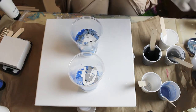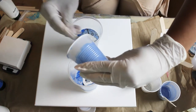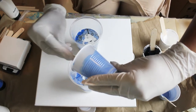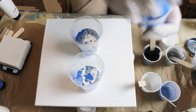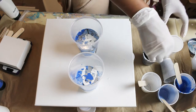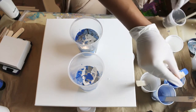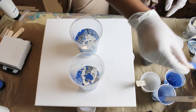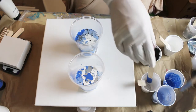Alright, so I think that will pretty much do it for these cups. So we got all our colors pretty much in the cup. I am going to try to catch this paint as well. I'm going to use these two cups to catch it.